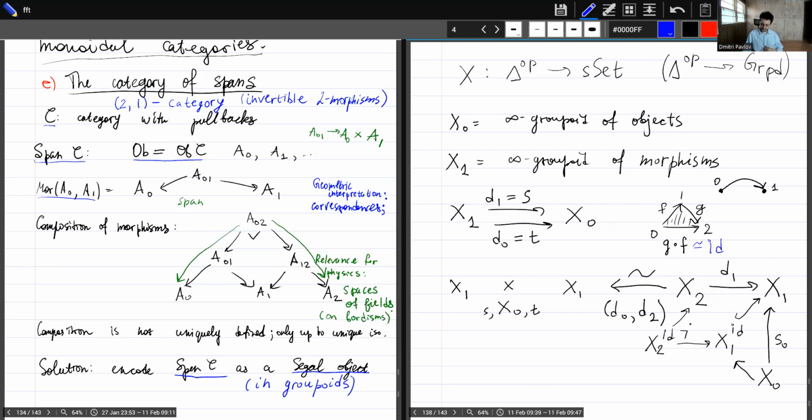So that's the meaning of X2 identity. Now, this map here is a weak equivalence, and this map is an inclusion of connected components, because X1 identity was such an inclusion. So I can transport this inclusion along this weak equivalence, and I get some inclusion here.